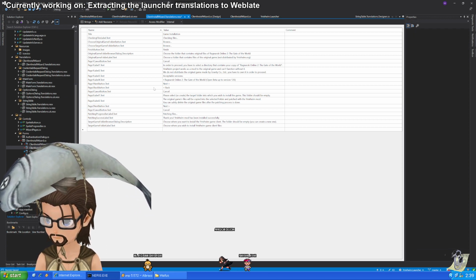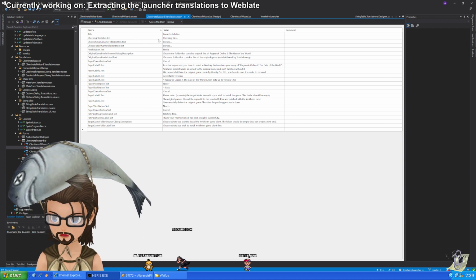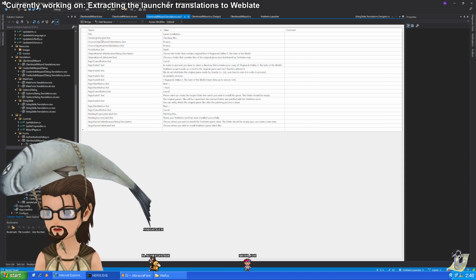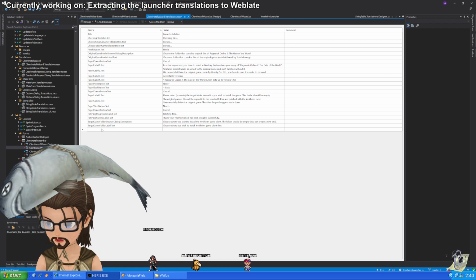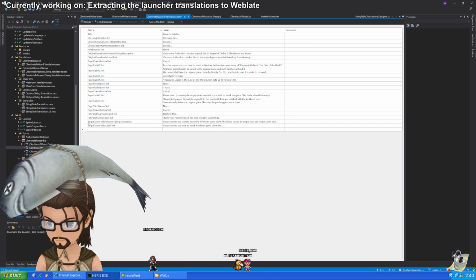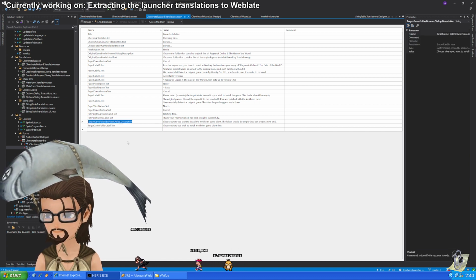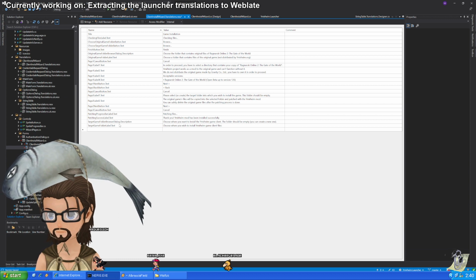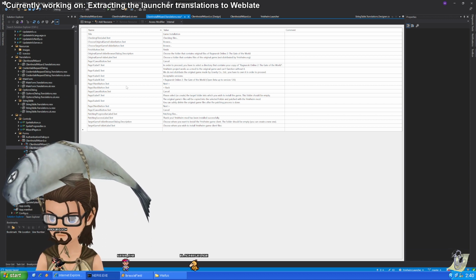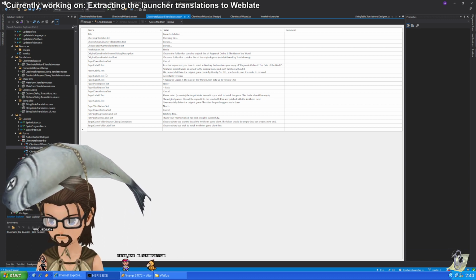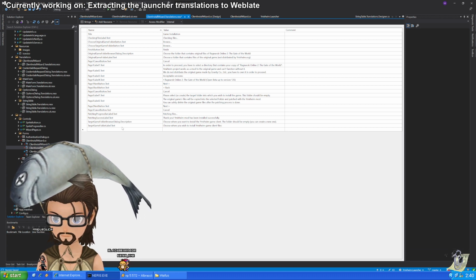Visual Studio always makes my day. So now all the labels actually look good. Wait, what is this? Oh. Yeah, I remember this. Okay, but everything else is named properly.